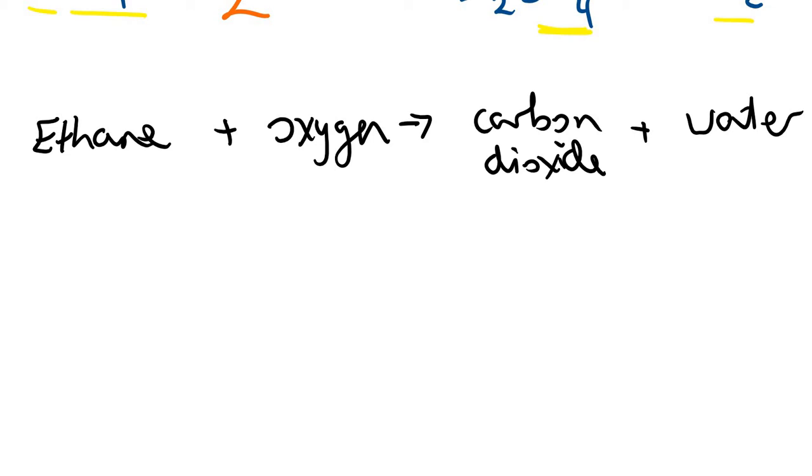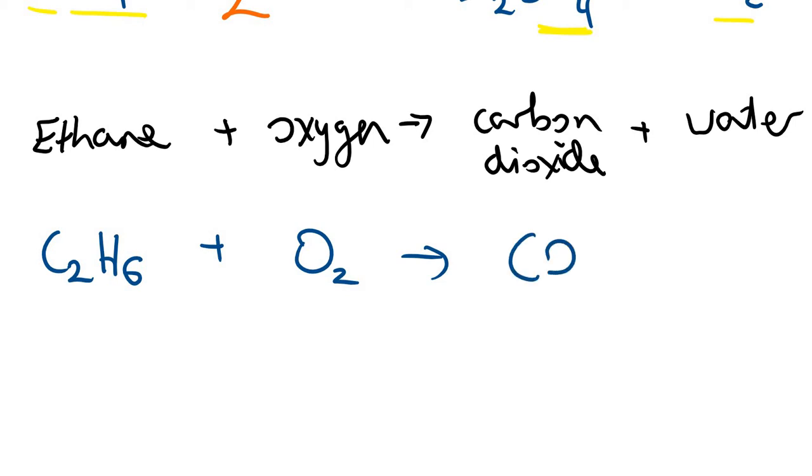If there's not enough oxygen present, we'll get partially oxidized products like carbon monoxide and soot, which is just carbon itself, but we're not going to worry about that now. So the chemical formula for ethane is just C2H6. More on that, see the organic chemistry section. Reacting with oxygen. Oxygen's a diatomic molecule, okay, O2. Reacts to give carbon dioxide, which is CO2, plus water, H2O.